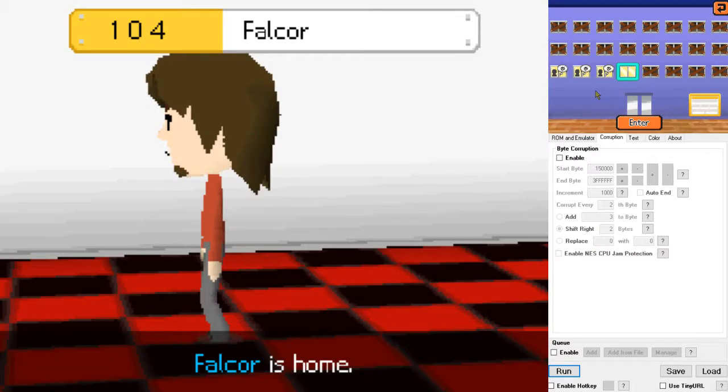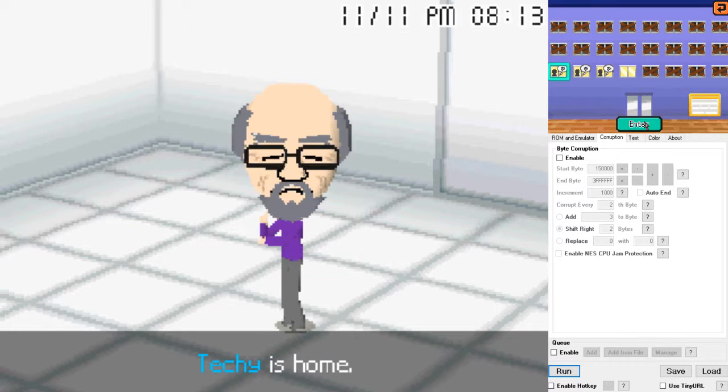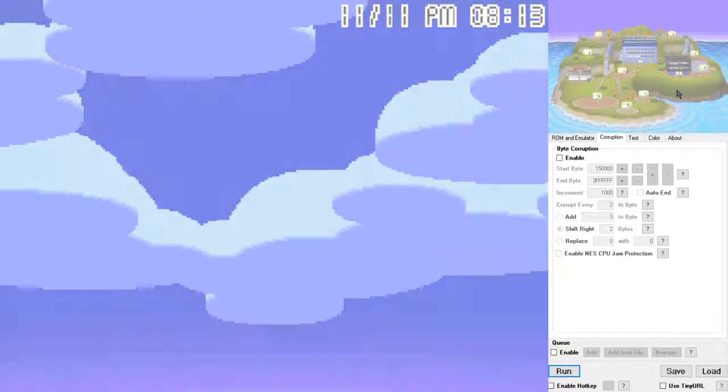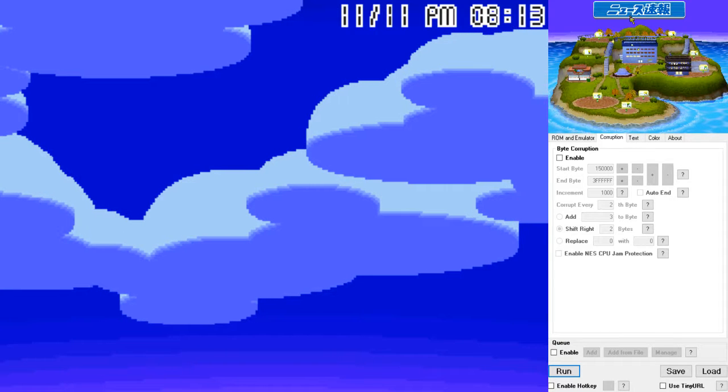Let's go back. Let's see how Techie's doing. Doesn't look like he's doing too well. Look at that. Sulking in the corner. How's the weather in your world? Not bad. It's not raining or anything. People have donated money to help to make this island better. Oh neat, okay. Got a fountain.